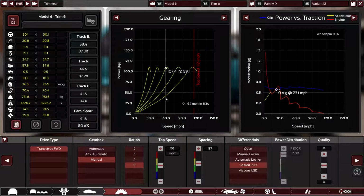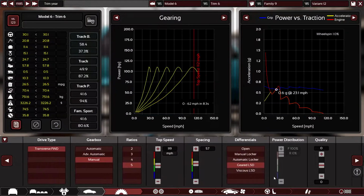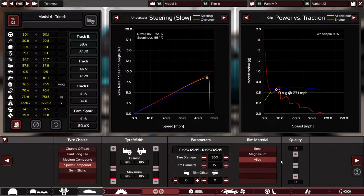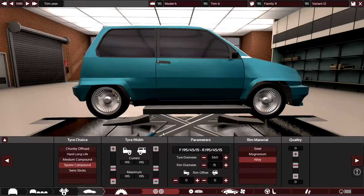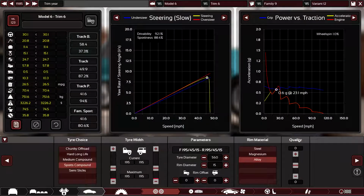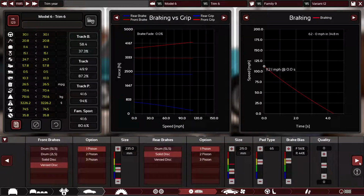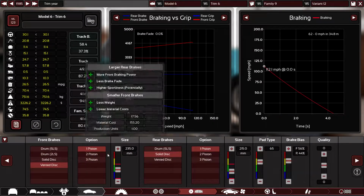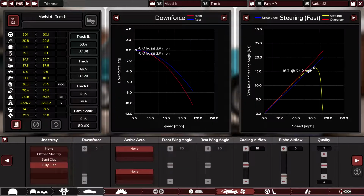I've accepted a slightly slower 0 to 60 time. It could do 8.1, but I accepted 8.3 because I thought it may be better overall for performance. Geared limited slip differential as well, I'm not sure if I mentioned that. Should improve overall. The pricing isn't too unreasonable. Alloy wheels, and the tyres themselves are slightly larger just to allow the wheels to get wider tyres on. I couldn't get 195s with any less tyre diameter than that, so I had to do that. Also, the piston count on the brakes didn't make much difference, which surprised me.